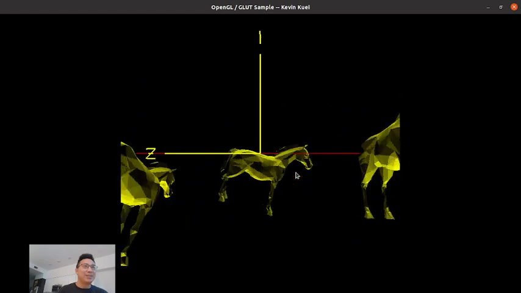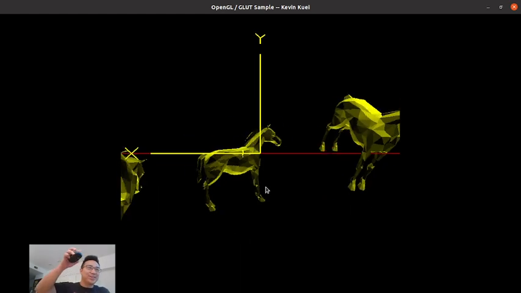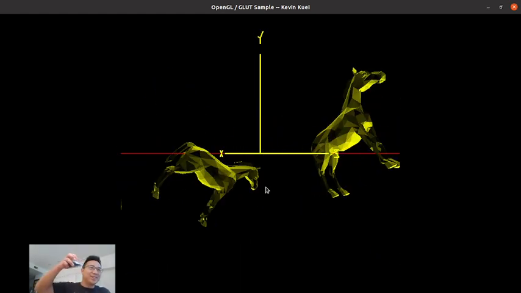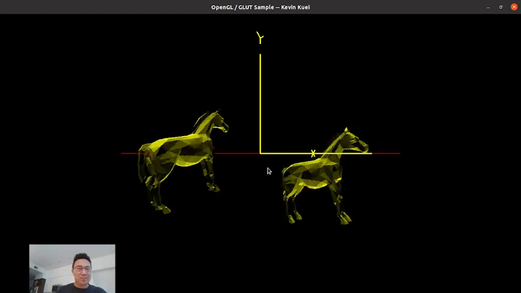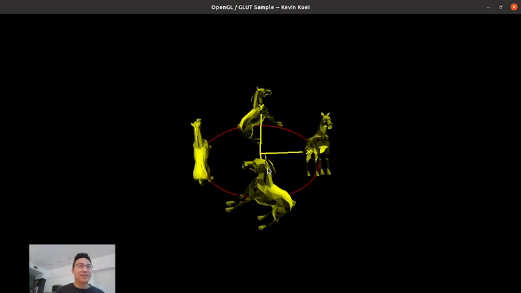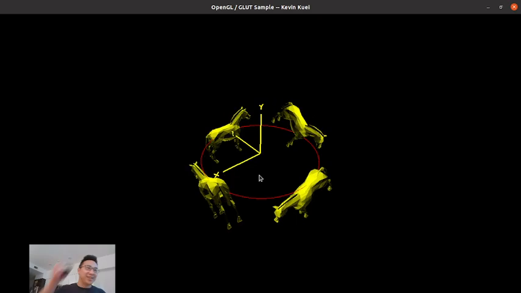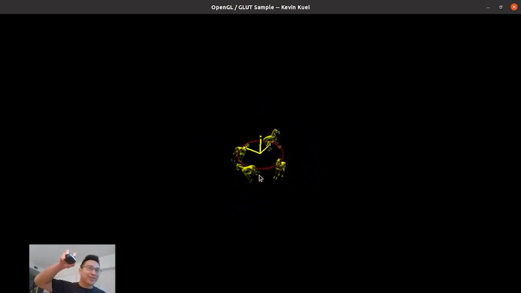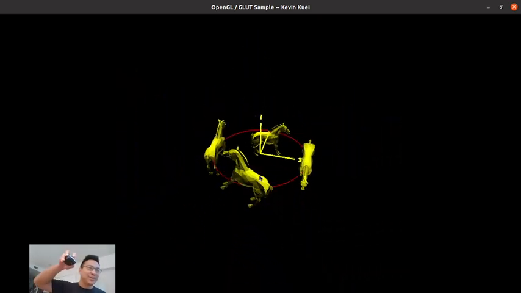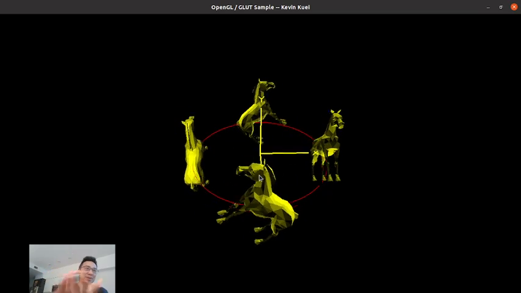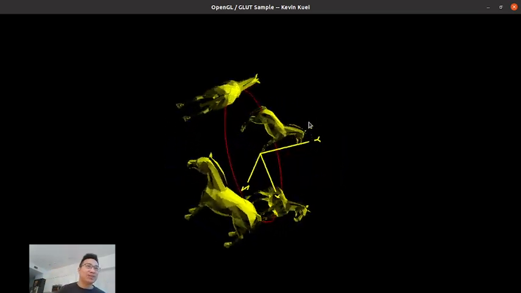It's not letting me scale it. I'm using my scroll wheel too, and it's not doing anything. So I'm going to press V again to exit to the outside view. You can see we're back here, and my scroll wheel is working as intended in this outside view. I can also click and drag and rotate.